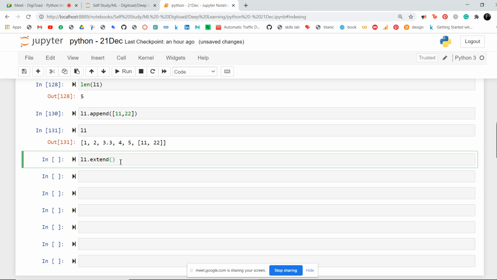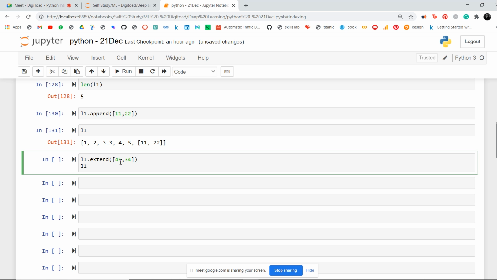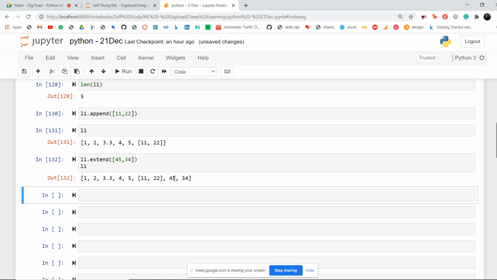Now you saw this multiple list thing that has happened, so let me do a 45 and 34. Okay, so now what happens, you will observe this, see that it has opened the list and then appended in the existing list. It is going to iterate through the list and add it to the end of the list. But when it comes to append, it has appended the entire list as it is. So that's the difference between append and extend. Okay, next on to next method.